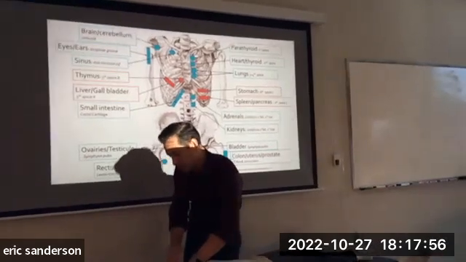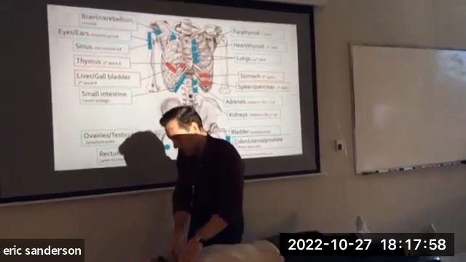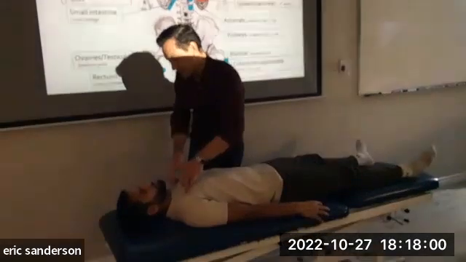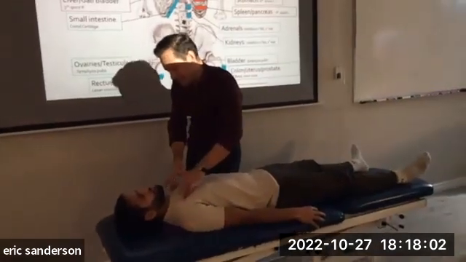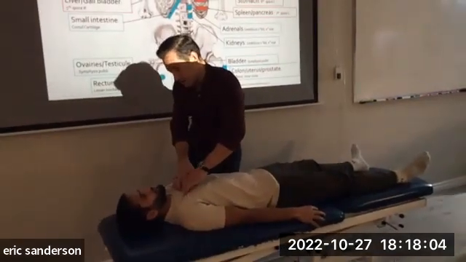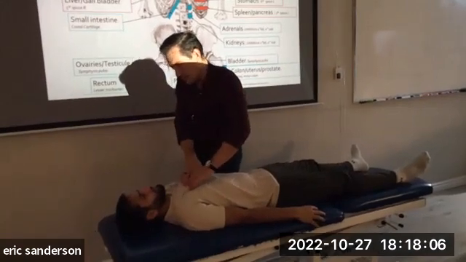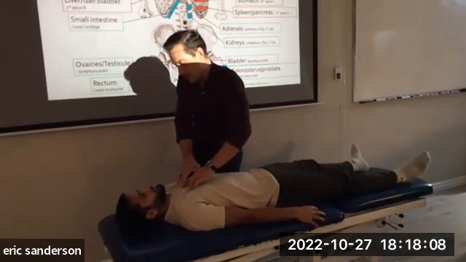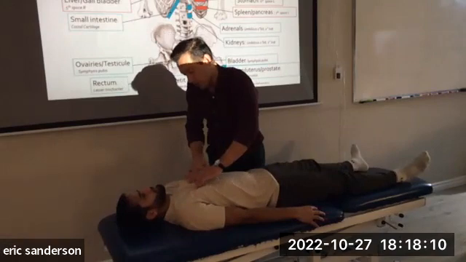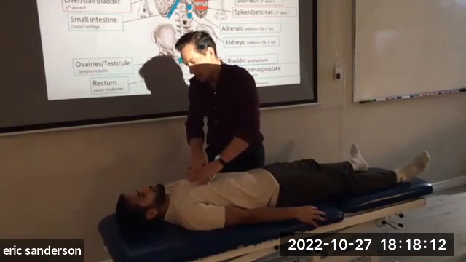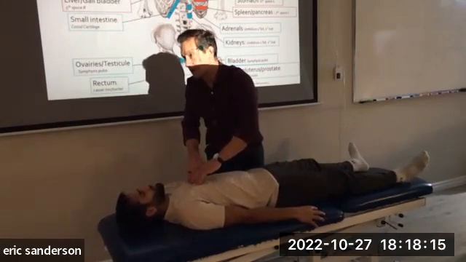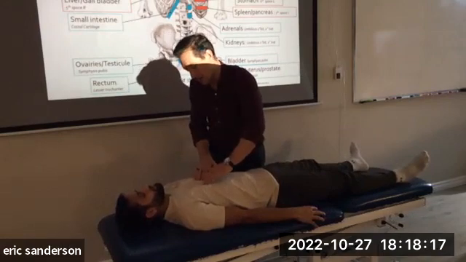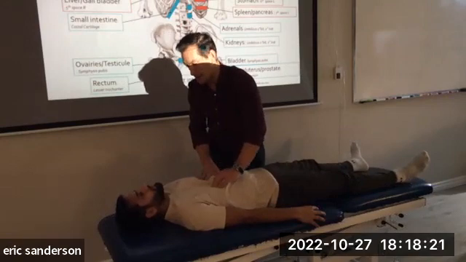Coracoid process, brain cerebellum. 3.5 inches lateral to the sternum is sinuses. Parathyroid is the first intercostal space. Center intercostal space is thyroid and heart. Third and fourth is lung. That one's a little sensitive right there. We've got a little lung on the right, on the third intercostal space. Fifth intercostal space on the right is thymus.